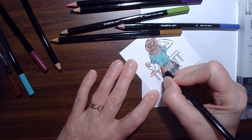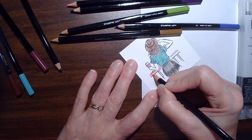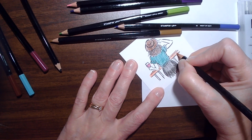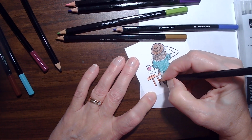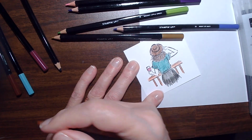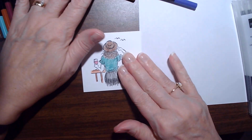Oh, I got a little bit on her of the Cajun craze, but I can probably take that off with my blender pen. So we're almost done here, and then I will show you how cool the blender pen is when you use it along with these watercolor pencils. All right, get that out of the way.